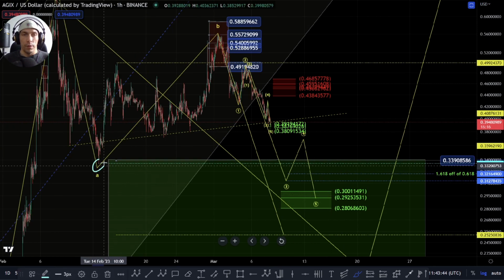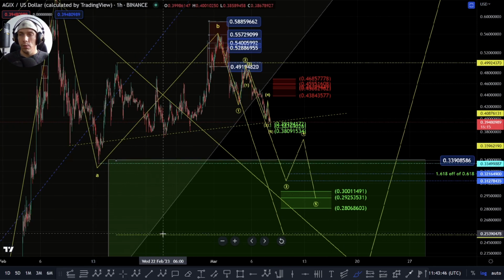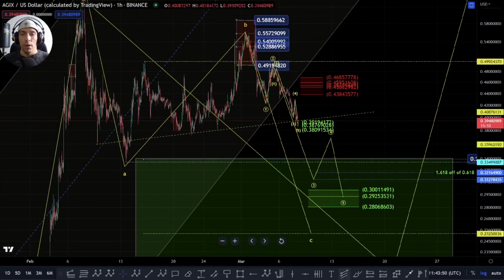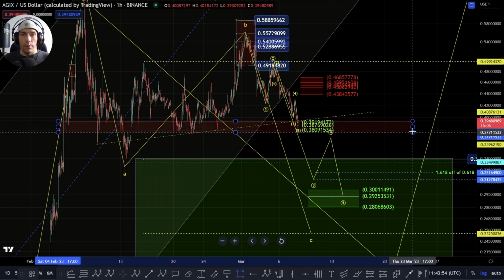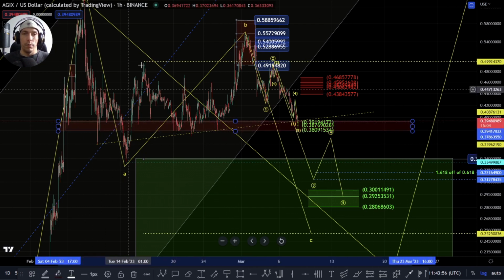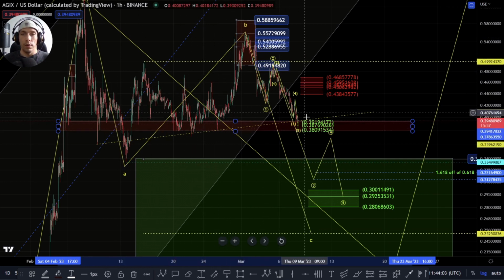Some key areas will be this previous low here of this 0.3349 if we do move back down into this zone, though we are currently sitting on a very strong support area here, which we have been testing over and over throughout this period. We can see we found support on it multiple times here, but obviously the more touch points we get on an area, the more likely it becomes to break.